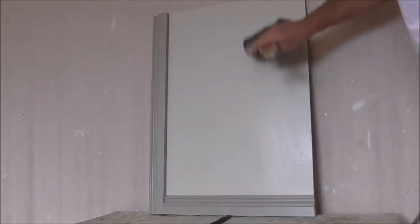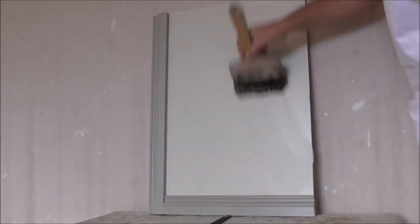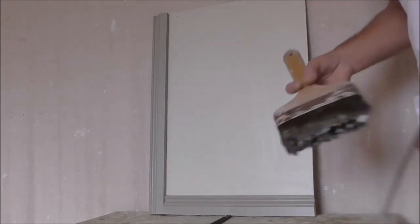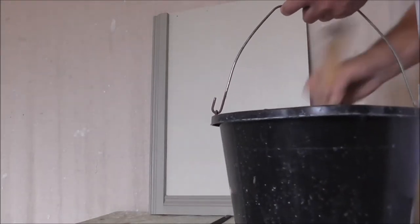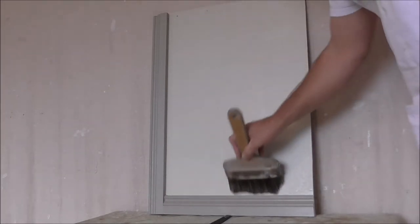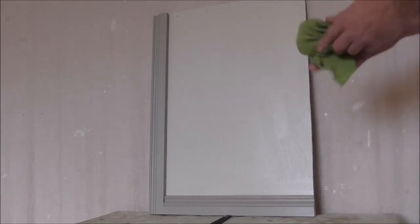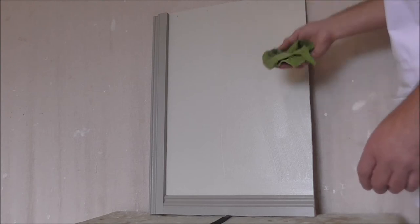If you're doing a whole room, then you would find that you'll have to change your water, depending on how large the walls are, literally per wall. And again, if you're just papering a wall, then wipe any paste off the ceiling, because if the paste stays on the ceiling, then over time it'll go dirty and black. So to speed my job up here, I'm just going to use the cloth to wipe this off now, dry it off.